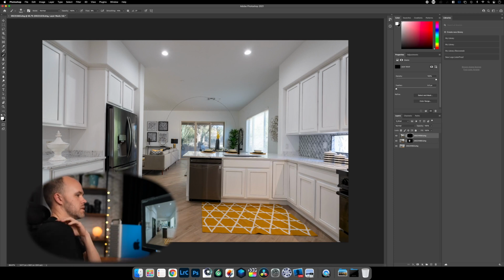Hold on, something looks off about this layer. Let me move this up.